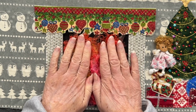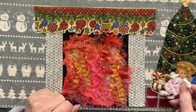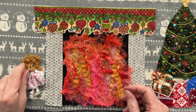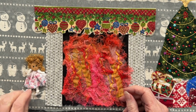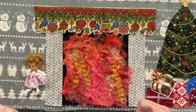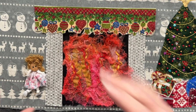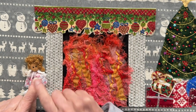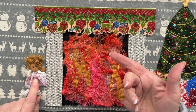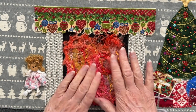That was so much fun doing this fire. I love it. Sally wants to get a little chair now and sit by the fire because she says it looks very cosy. I know, I think we ought to make a chair for you. Should we make a chair? Yeah? Okay, well, I'm going to go and prep all that because I need to stop talking so much today. But I just wanted to get you up to date with where I am so far.